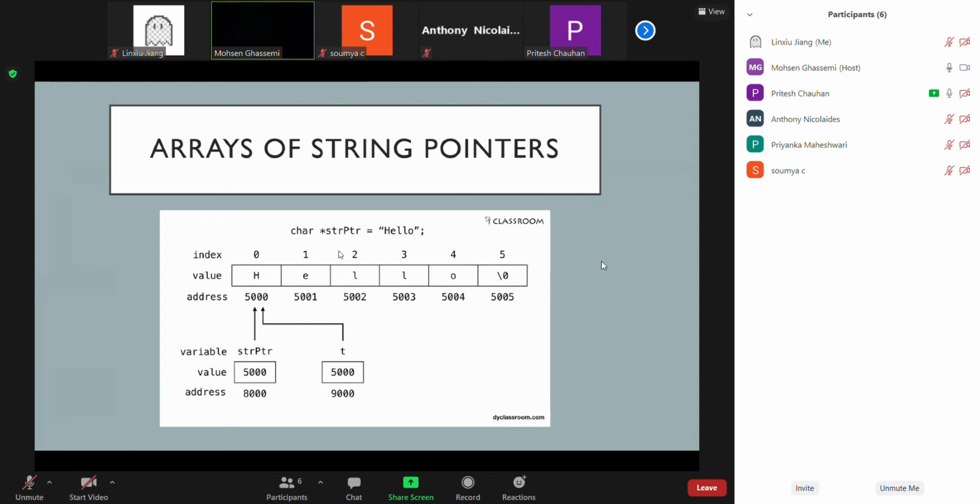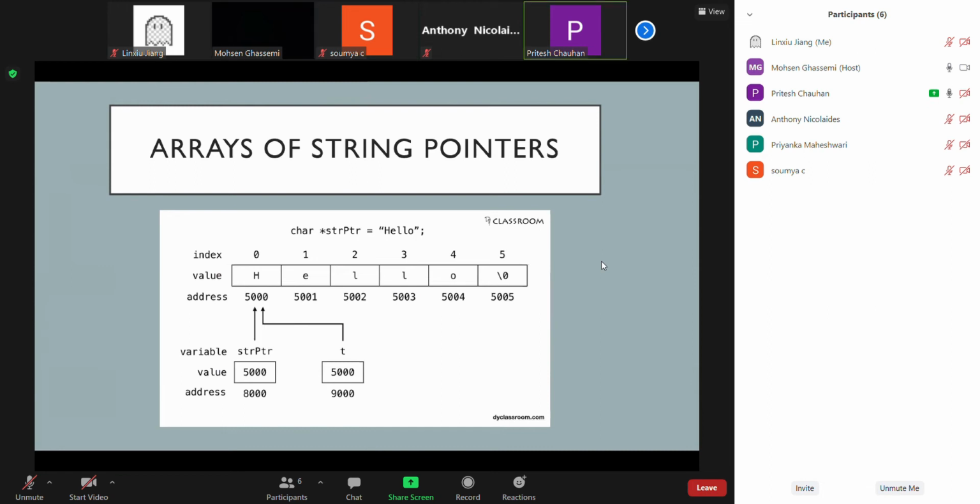What is the difference between a character pointer and a string pointer? Let's say you have an array of 5 elements. Yes, you are pointing to the beginning address of the first character, and then you can increment that to get to the next. But what I'm saying is, declare the character pointer, string pointer, equal to "hello", and then you can have another way, say char string pointer subscript 5 equal to "hello", right?